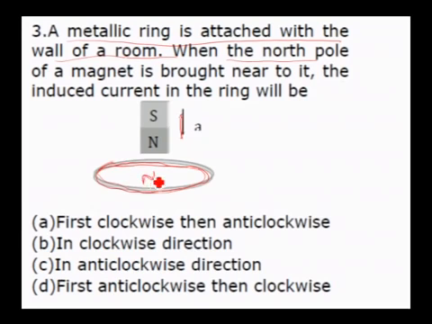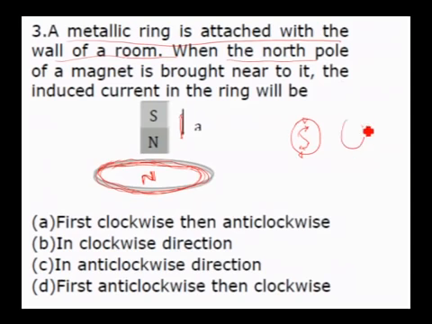To make the coil or the copper ring north, the current in the copper ring should be in an anti-clockwise direction. I will take an example. If this is the circular coil, and if the current in the circular coil is in clockwise direction, that face of the coil will act like south.